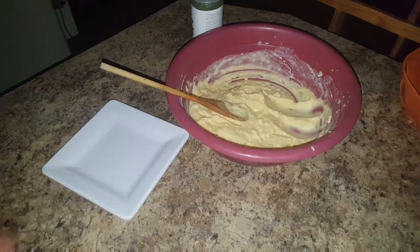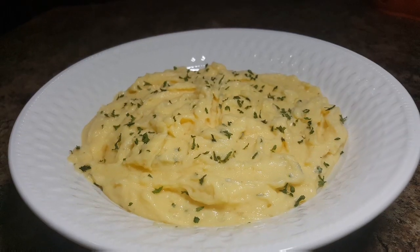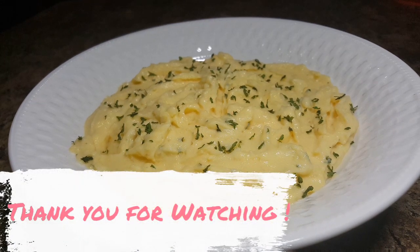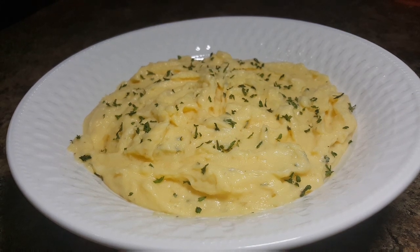And there you have it, guys. My potatoes all ready. My extra creamy mashed potatoes. And I add some parsley flakes to the top.